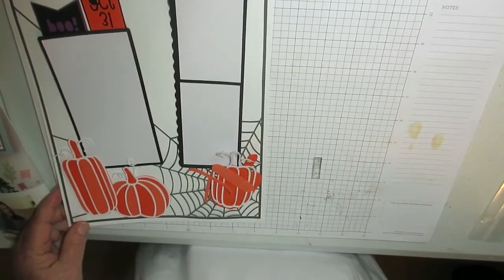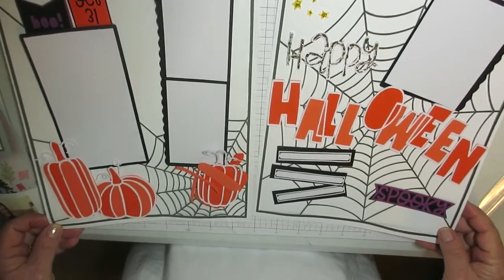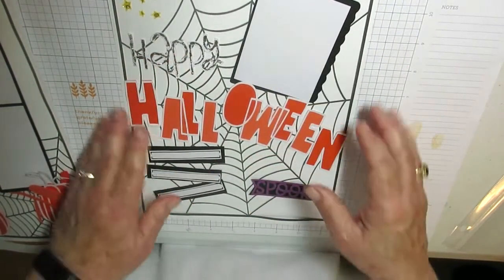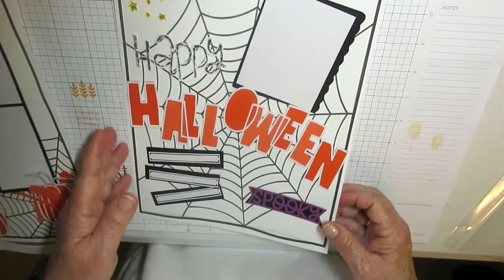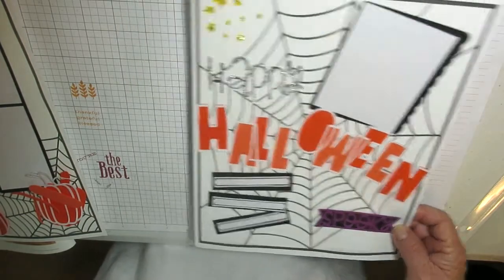It's a two-page layout. I have my first one already put together to save time for you. And each piece goes together easily. You can embellish with whatever else you want to do. I put some stickles on here to make it sparkly.